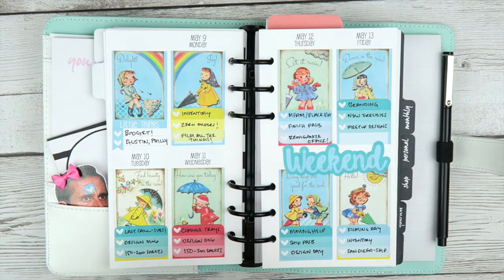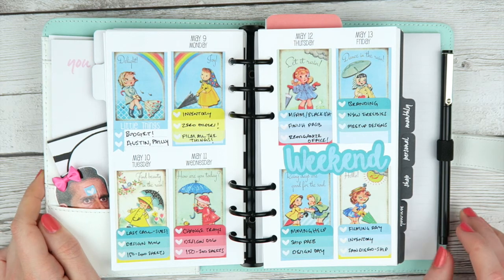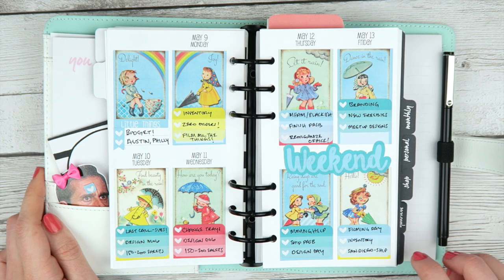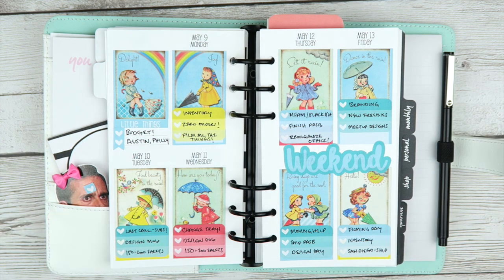But keep an eye out for more Plan With Me's. I am really hoping to get a good schedule going and do some more fake Plan With Me's. I think they're fun. I know some people are kind of conflicted about them, but I like them. I haven't done any, but I love watching them. I'm still perfectly fine watching them. I have no issues with it.